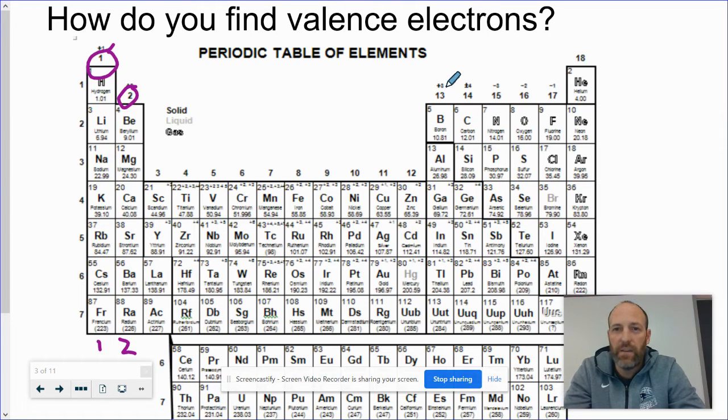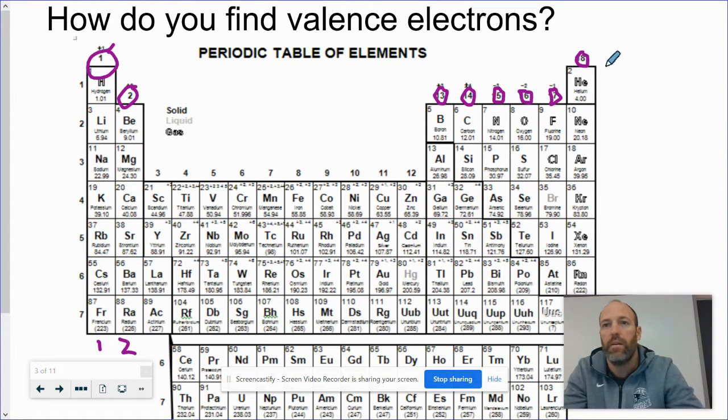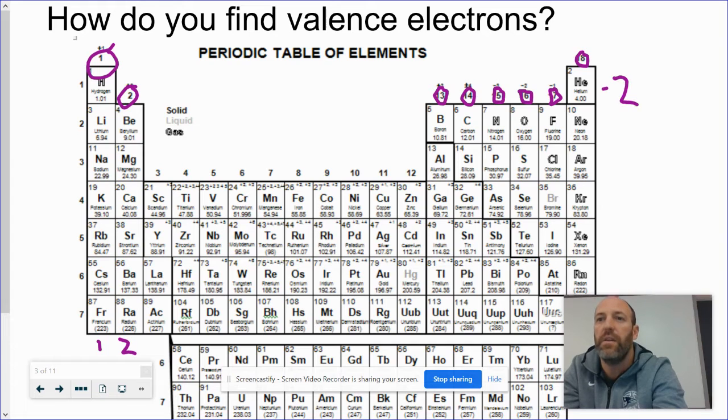And then what I do with this is I just circle, ignore all the ones, and I just circle the three here. See if I'm good. I can cross it out. Boron, aluminum, gallium, they all have three valence electrons, and the pattern continues. So carbon has four, nitrogen has five, oxygen has six. Pretend that looks like a circle. Fluorine, chlorine, bromine, the halogens all have seven, and then noble gases have eight. Now, the one exception to that is helium only has two, but the rest of them all have eight.